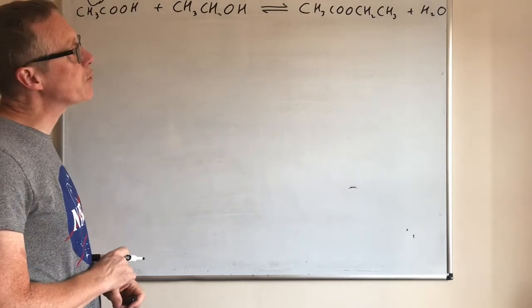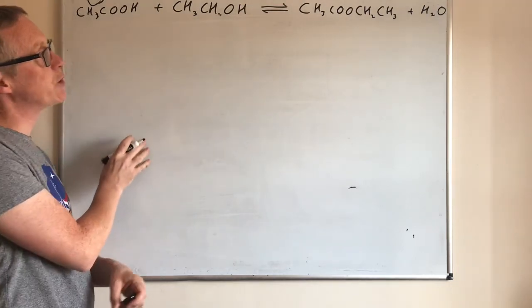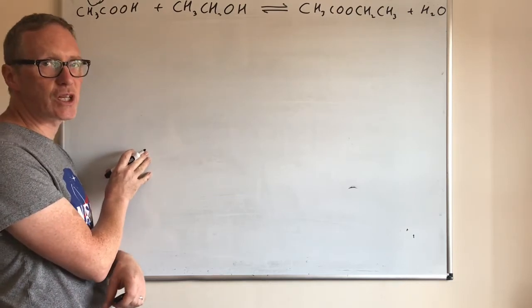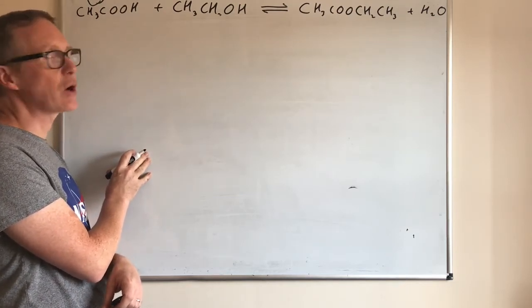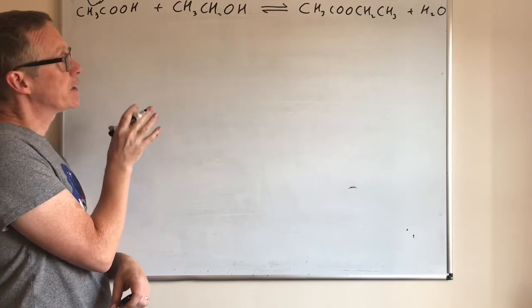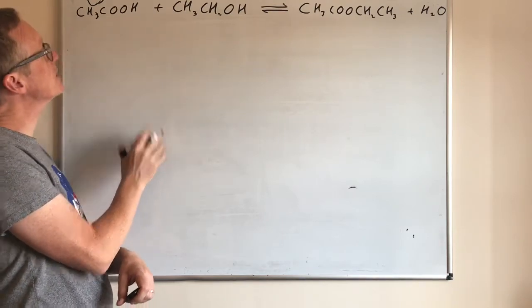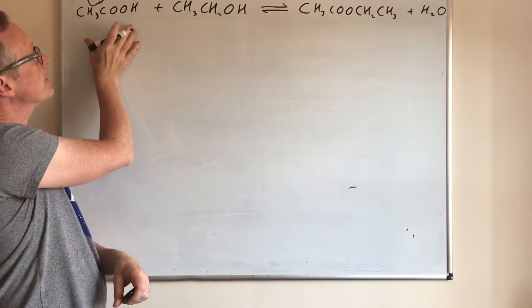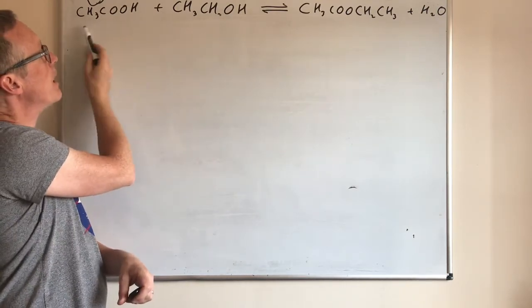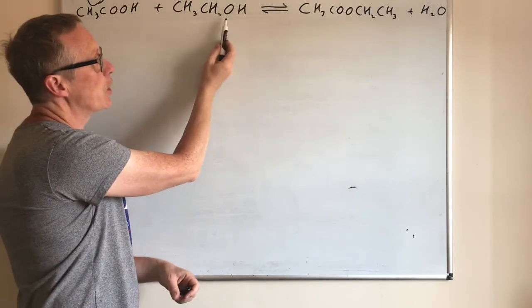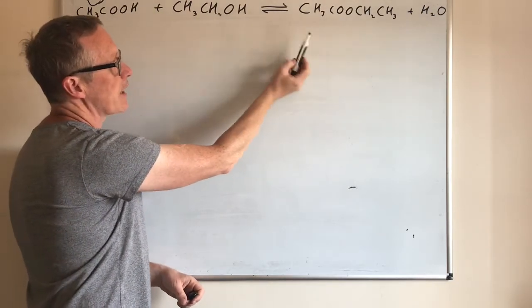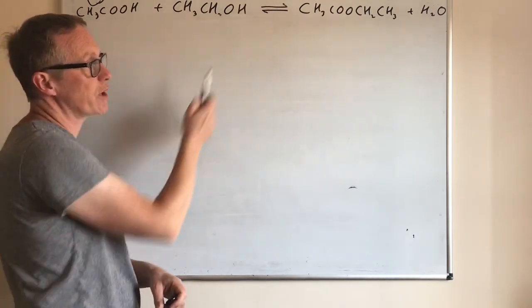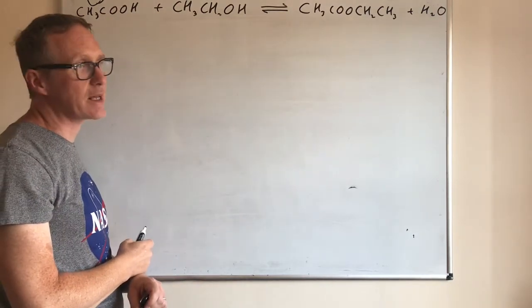Hi, and welcome to this video which shows you how to do a Kc calculation of a Year 13 or an A-level demand type question. This one is one of the ones on the worksheet, and it's question 1 on the worksheet. In this question we're being told about an equilibrium between ethanoic acid and ethanol that are reacting together to make ester and water. The ester, by the way, is called ethyl ethanoate, and they give it that name in the question.